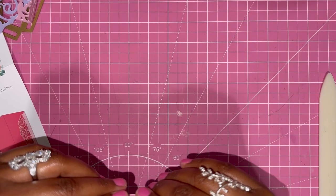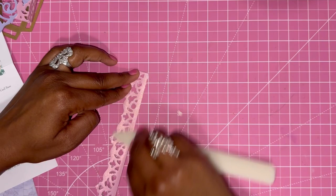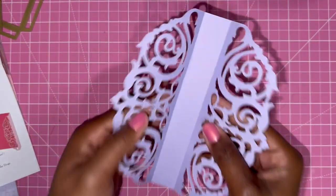And we can do the pockets later. All right. So there we go. So we got that done. So now let's go back to taking one of these that we folded.